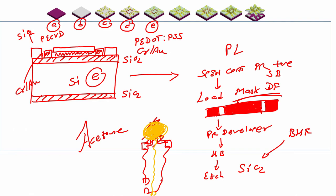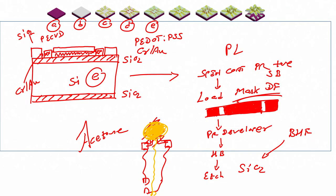To realize the next step for the device. So, till then, just look at this module, understand how we are using PDMS, which is a soft material, a silicone, to fabricate a flexible sensor. What we have seen until now is you take a silicon wafer, you oxidize it with silicon dioxide, spin coat PDMS, cure PDMS, on that you deposit chrome gold, you pattern chrome and gold, on that you spin coat PEDOT:PSS, which is a piezoresistive material, on that you pattern it using photolithography to form piezoresistive sensors, over that you deposit silicon dioxide and you open the contact pads of the piezoresistive sensors.